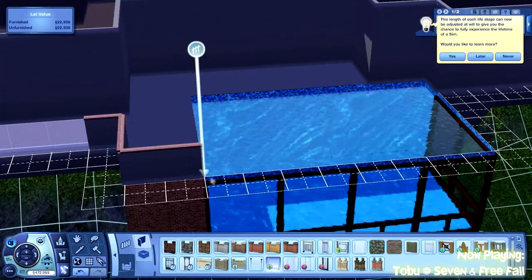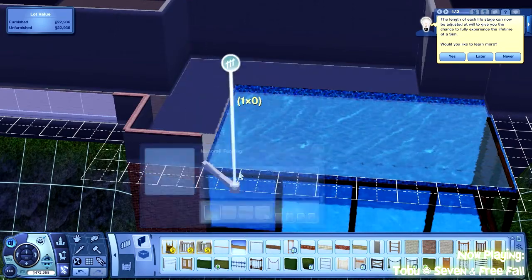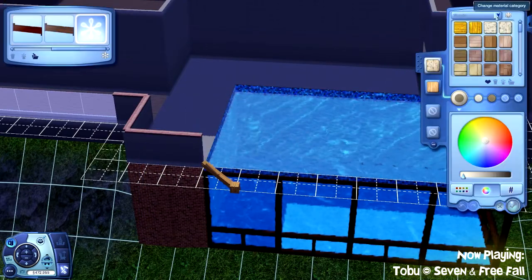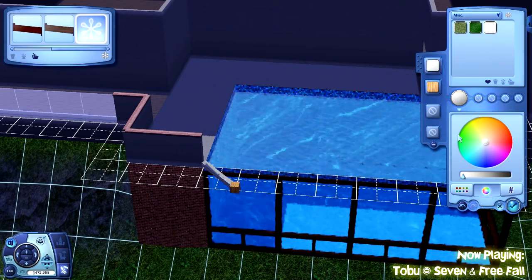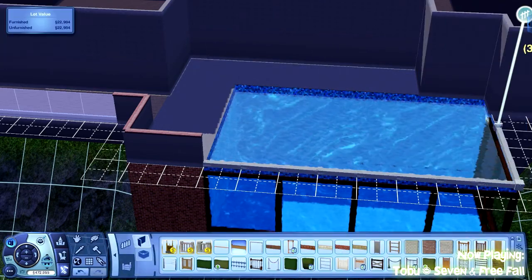It's situated in my favourite town, which is Isla Paradiso, which came with Island Paradise. It's super laggy for some reason, unlike any other world on The Sims, but it is really, really, really nice.